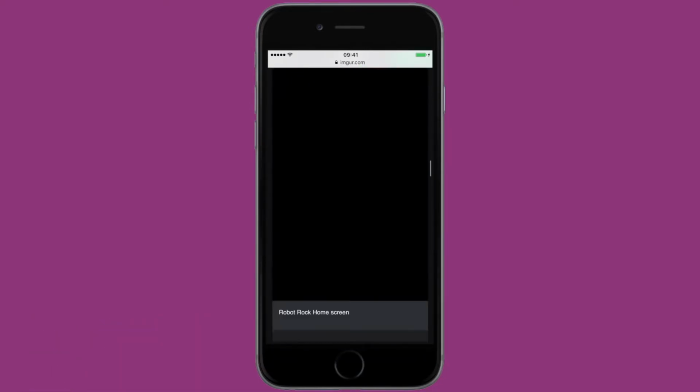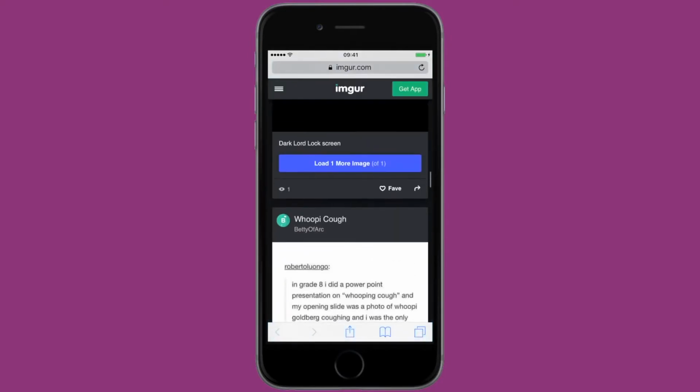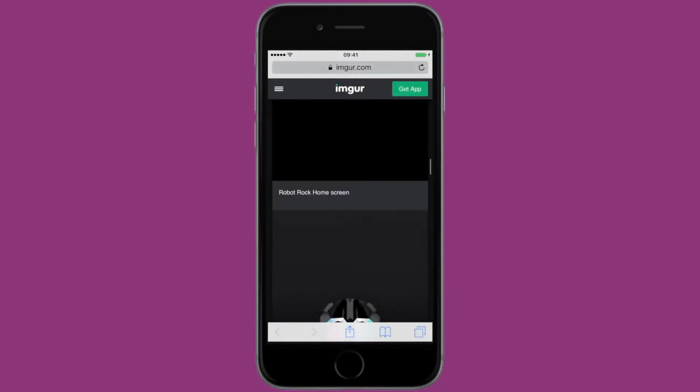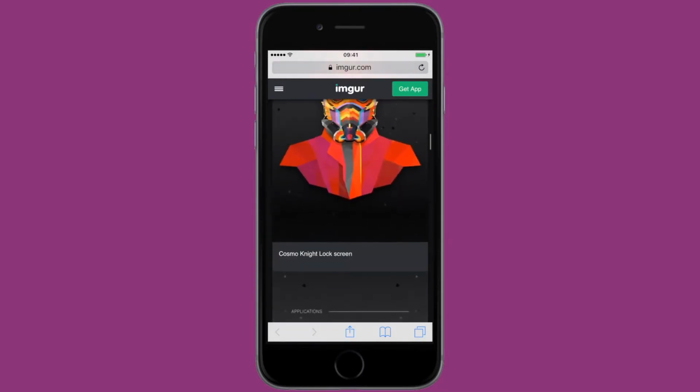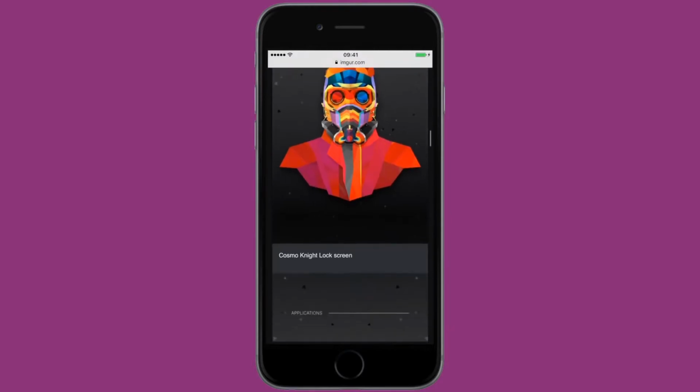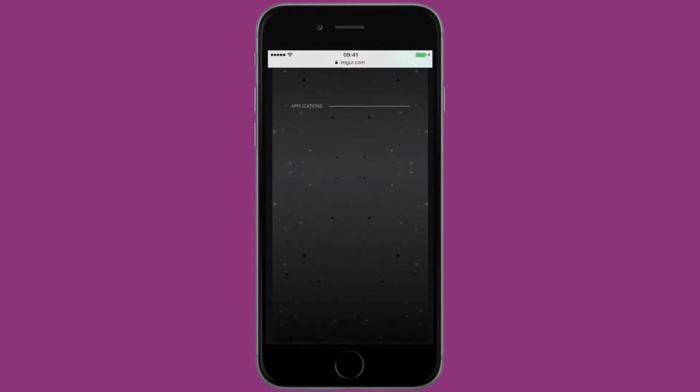They all have a matching home screen, although you can feel free to use a different home screen if you want. So anyways, my personal favorite one is the Star-Lord lock screen art. So I'm gonna go ahead and save the image for the Cosmo Knight lock screen and Cosmo Knight home screen.